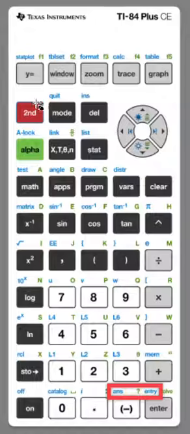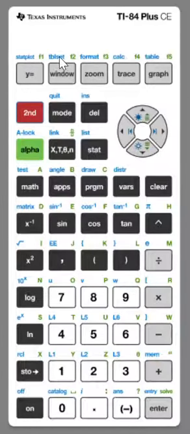What answer does is if you hit second negative, it gives you access to the last answer that the calculator provided. So if you need that answer to use in another calculation, you don't have to retype what that answer was. You can just use second negative, and it will take that answer and use that in its place. Likewise, entry just reopens the last entry that was used, and then you can edit it and make changes to it and then run it again, or execute it again.